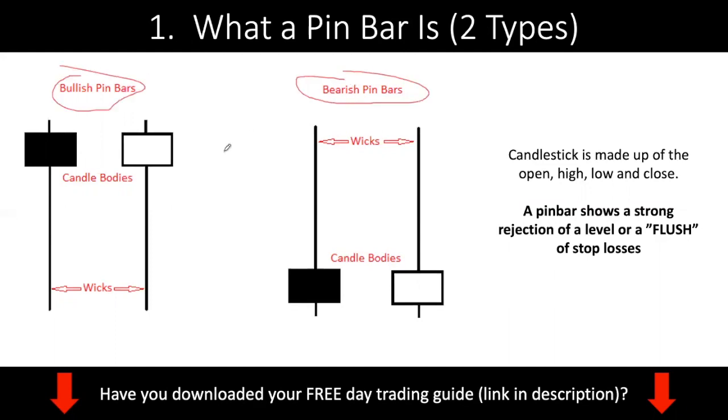So a pin bar is essentially a very long wick. You have this very long wick. A candlestick consists of four things. You have the open, then you have the close, and then you have the high and the low. When you see a black candle like this, this means it's a bearish candle. That also means that the opening price is higher than the closing price. If you see a bullish candle, then the opposite is true. Then the opening price would be here and the closing price would be here. But the high will still be the highest point and the low will still be the lowest point.